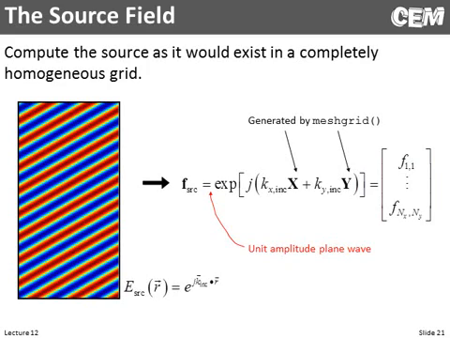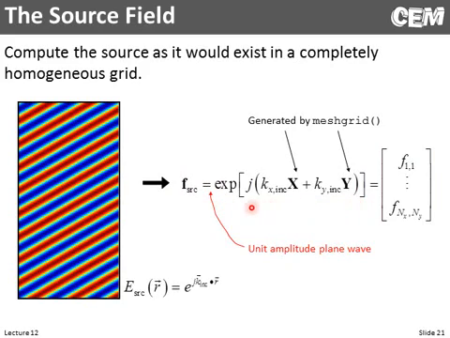The first step in this is to calculate your source across the entire grid without any device present. Typically, we're going to be injecting a source somewhere near the top of the grid. There will be some material present there, and the way we're formulating our plane wave source, that will have to be homogeneous. So whatever that material is where you're injecting the source, we're going to put throughout the entire grid. Pretending that was completely homogeneous with no device or anything, what would your source look like? We calculate that source everywhere, and we call that F sub source. We'll call that the source field.